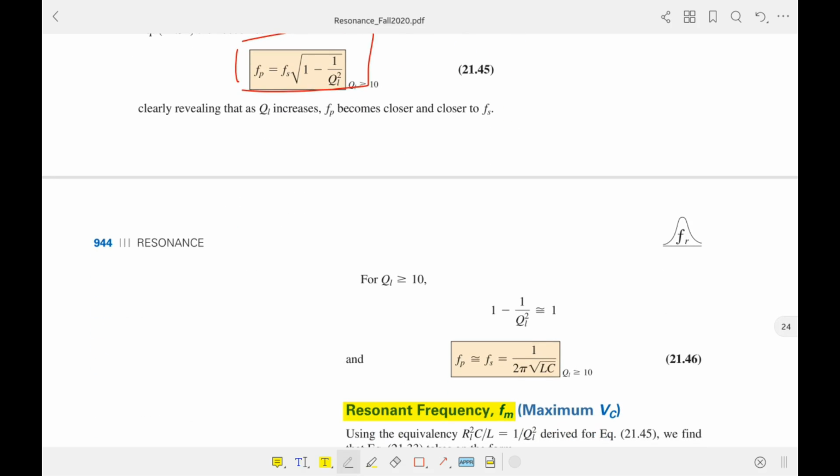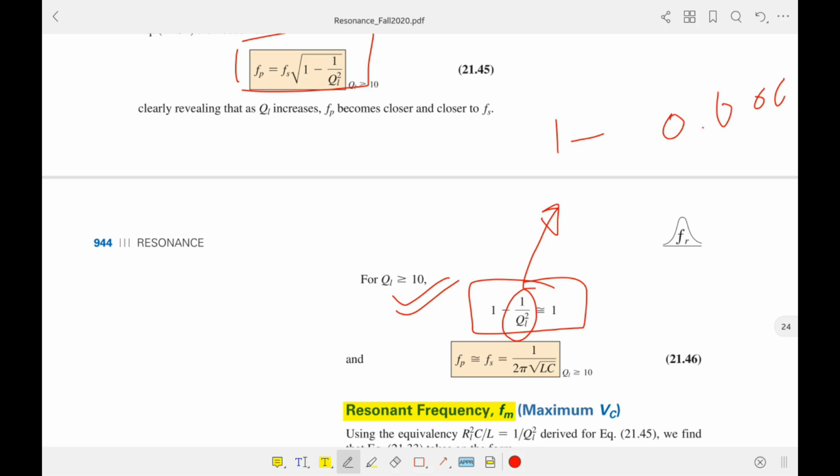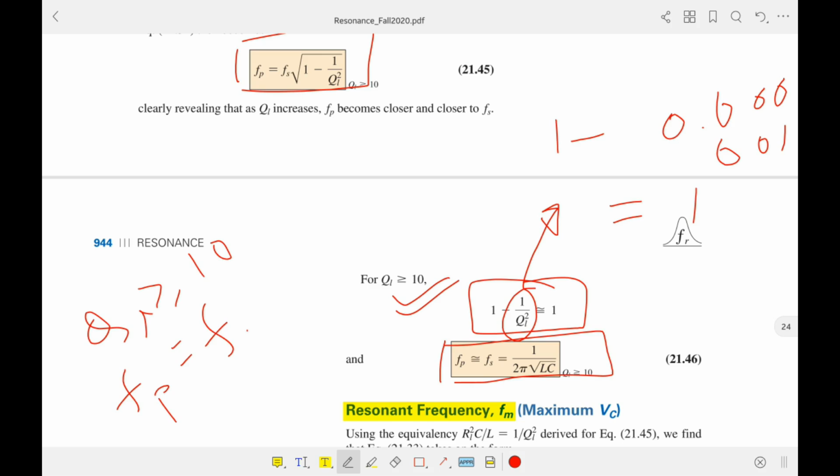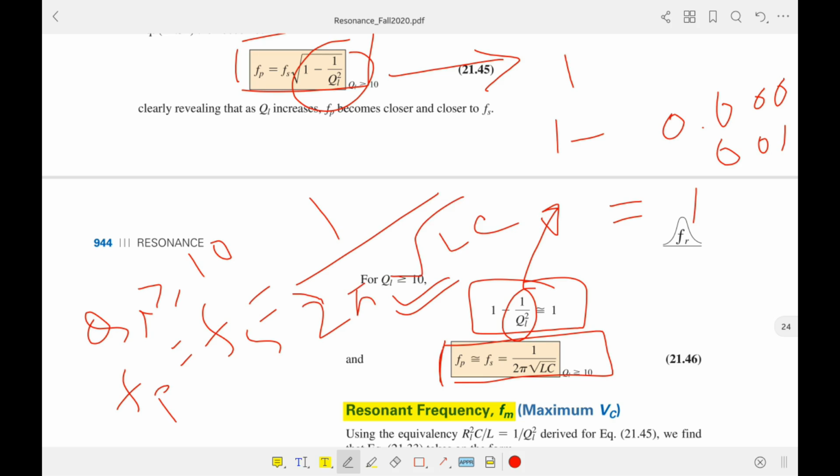Now again, if that quality factor is greater than or equal to 10, obviously 1 minus 1 over quality factor squared is close to 1. It is just a similar calculation, because this portion will be very much less than 1. So 1 minus something very small, let's say 0, gives 1, so we can write it equal to 1. Then the expression is similar to our series resonance condition. So whenever we consider QL greater than or equal to 10, Fp appears equal to Fs, since this term appears as just 1. We know that the expression of Fs is 1 over 2 pi root of LC. So when this condition is satisfied, we can write that these two are similar.